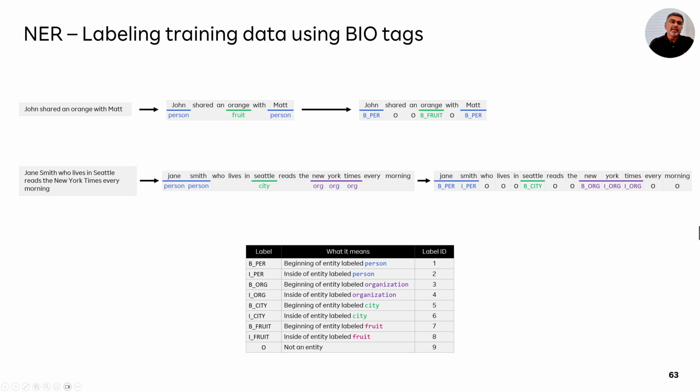So this is how you would label your data for fine tuning for named entity recognition. This is a very popular scheme. Yeah, it looks cumbersome, but it is a pretty popular scheme. It's called BIO tagging, and you define the entities and you would use B underscore that entity name and I underscore that entity name to mark the boundaries for where the entity starts and how it continues. And you would give each of those tags or labels an ID, a unique ID. So this is how you would label your data set for fine tuning for performing named entity recognition.